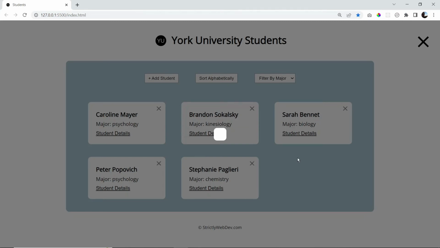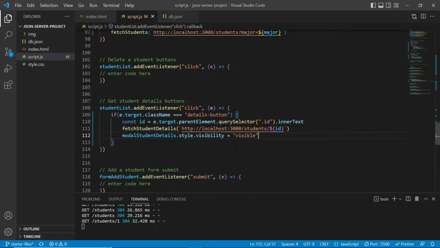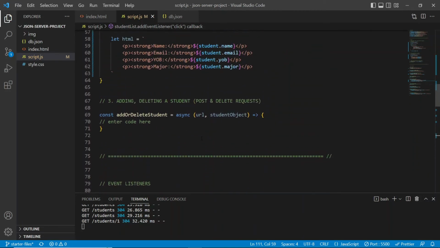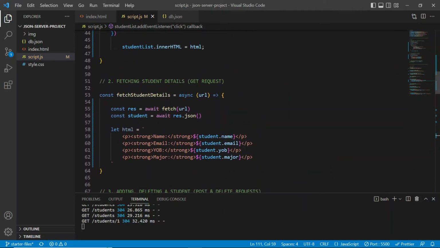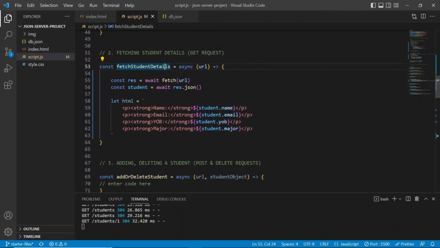And it's not working. Why is it not working? Let's see what's happening here. So we have student's ID, student details. Oh, right. Well, that's a little bit silly of us because we need to actually output this somewhere, right?